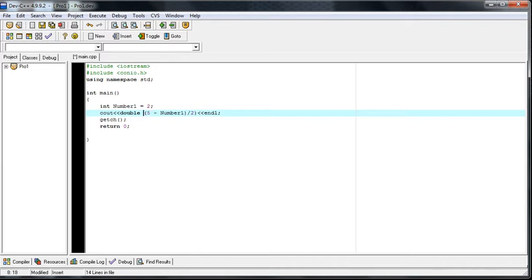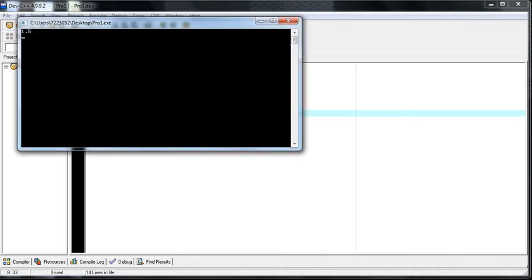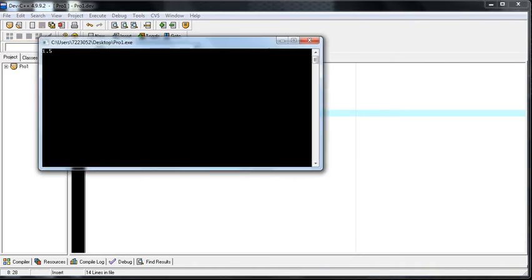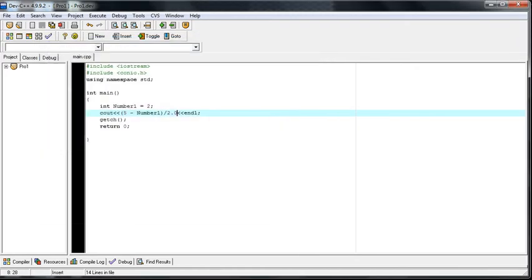So what we can do is make it so that this top part is a double, and a double divided by 2 is still going to be a double. So this will work. It should output 1.5. Yep. And if I was to make a number a double by simply making it like 2.0, let's just put it right here, this should also typecast it up as a double. So you can see how expressions and explicitly stating are two ways that you can change the data type of an output of an expression.